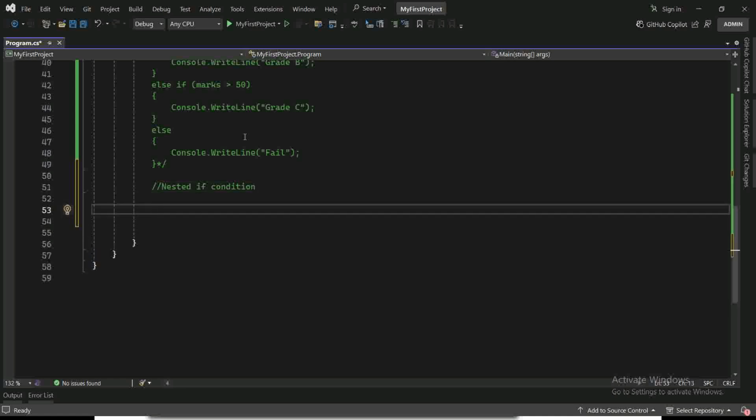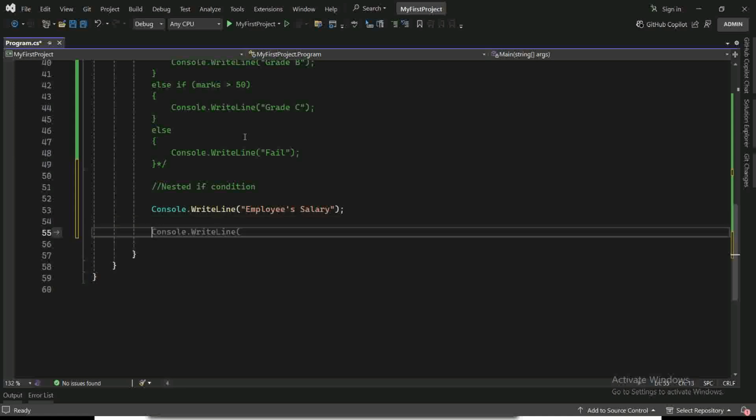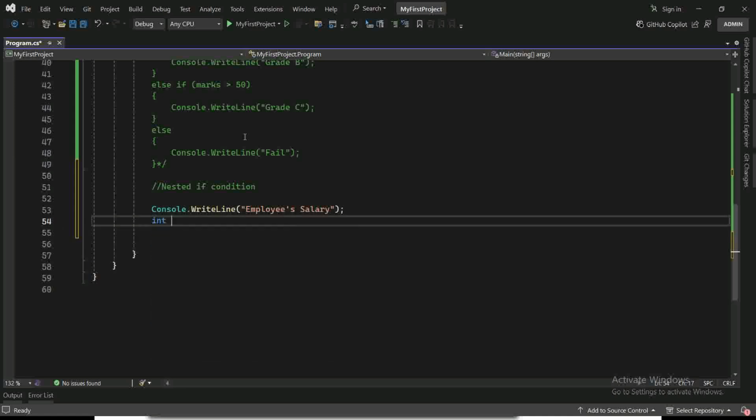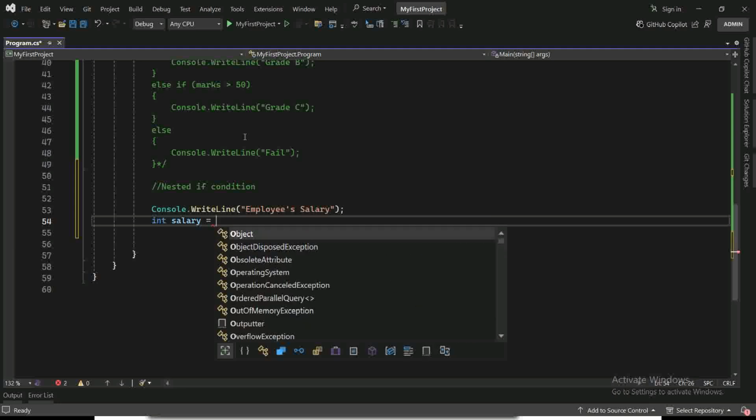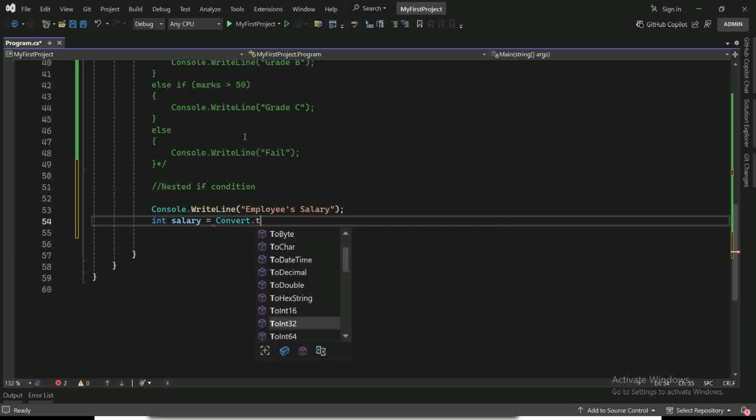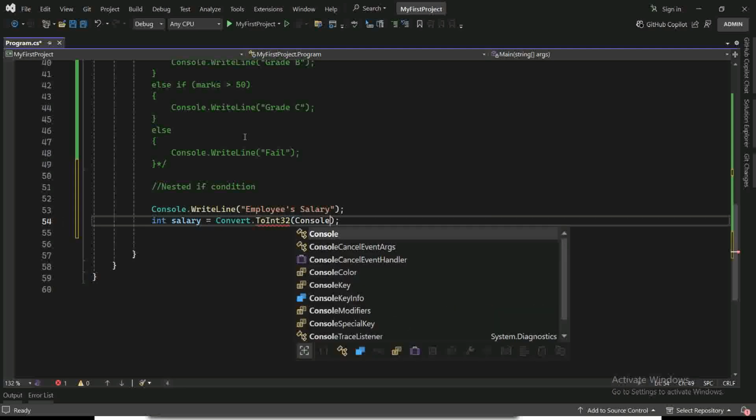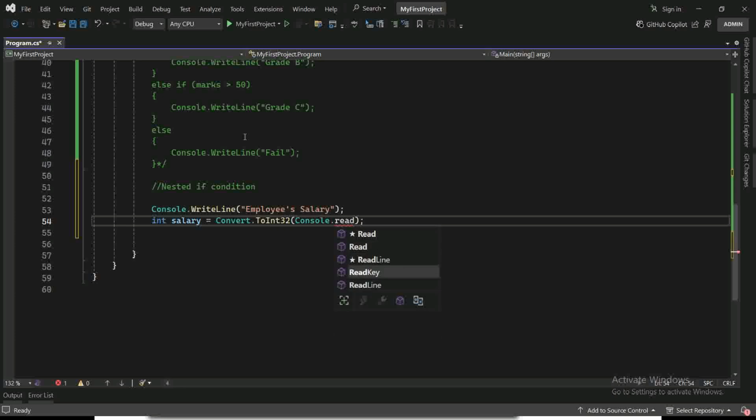Suppose we have a Console.WriteLine, employee salary, is equal to, first Convert.ToInt32, Console.ReadLine.